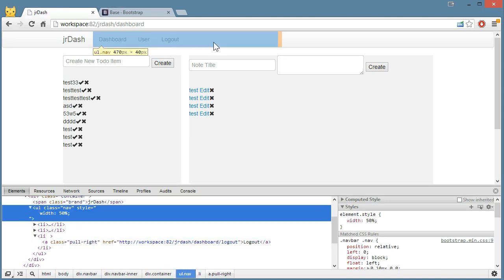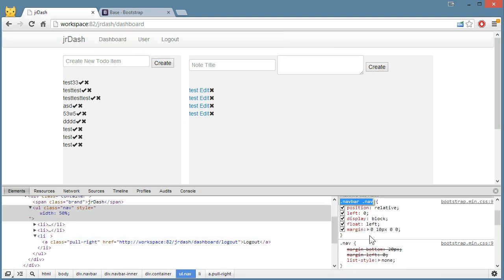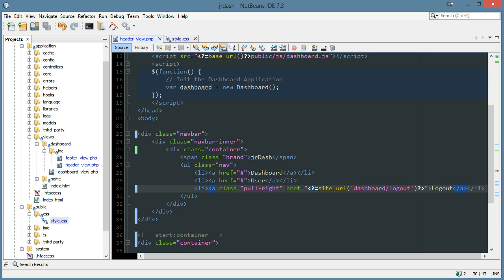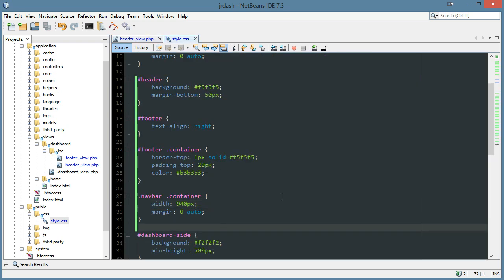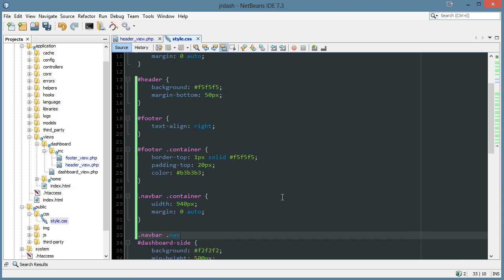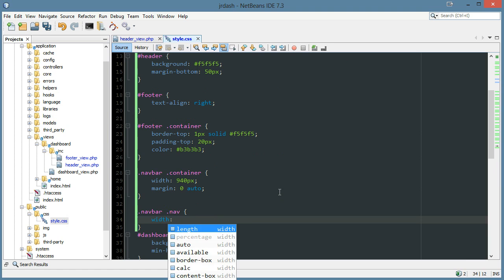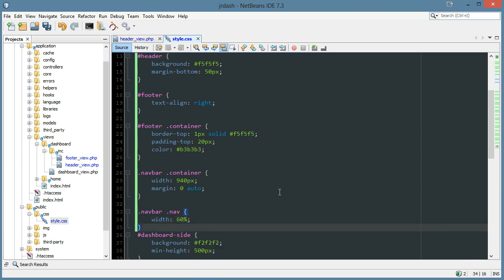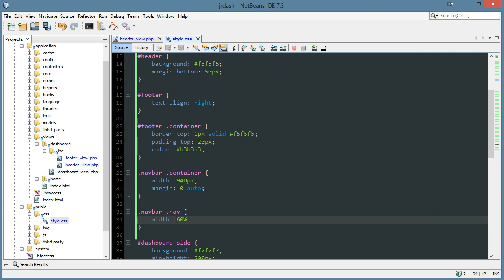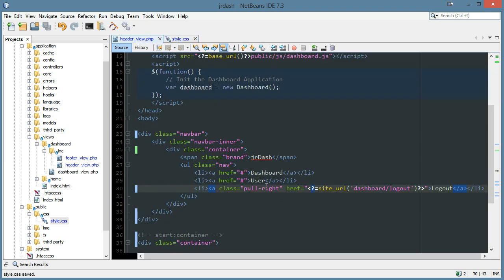This guy, ul nav, so .navbar .nav, width will equal 60%. We could actually do a fixed width. I'll leave it at 60%.